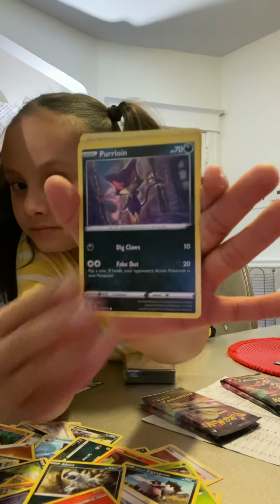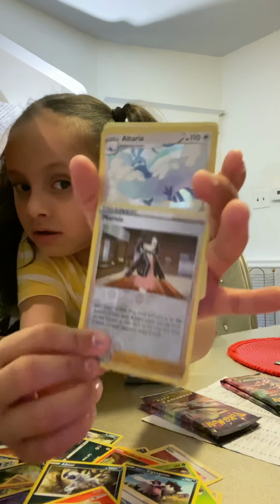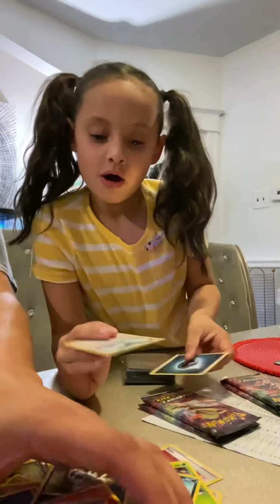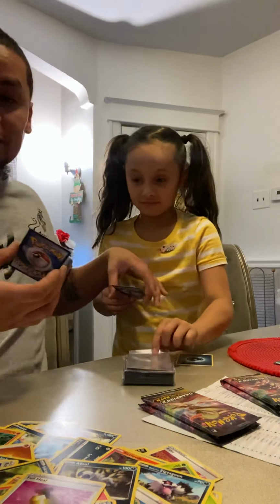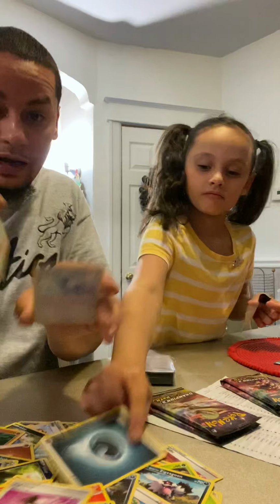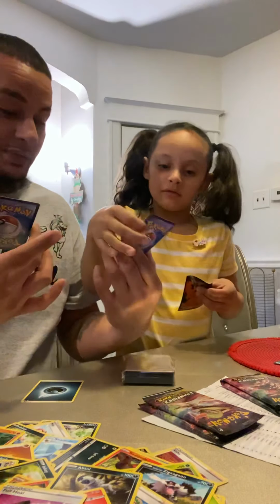Put your hand. Yep. Oh, double. What are you doing? You got it right there. 2 holos. Oh, my God. No, this one I seen. This one is pretty. Let me lay these right there. Look at this. We're hitting so far 2 pieces on each pack. This is what she just got out of this. This one I've seen a lot of people hit. So. Awesome. Pretty dope that we got it.